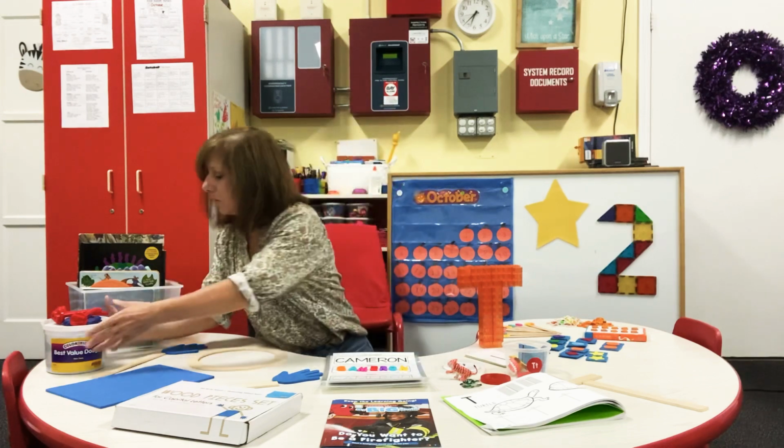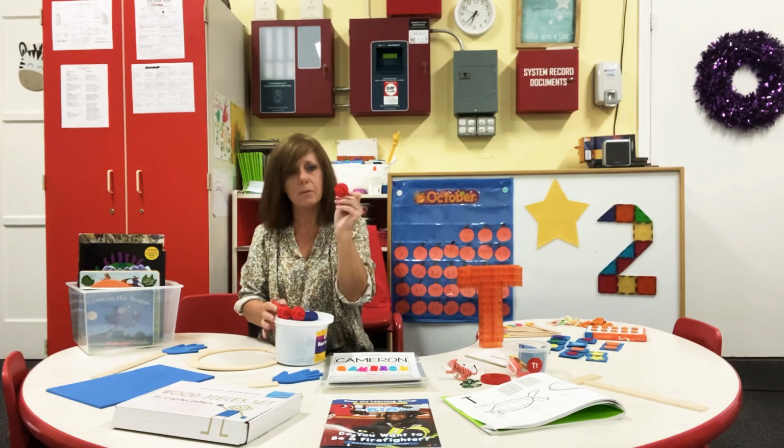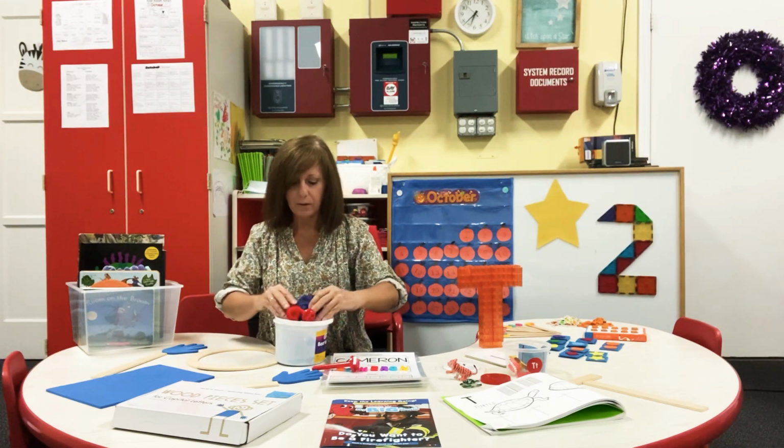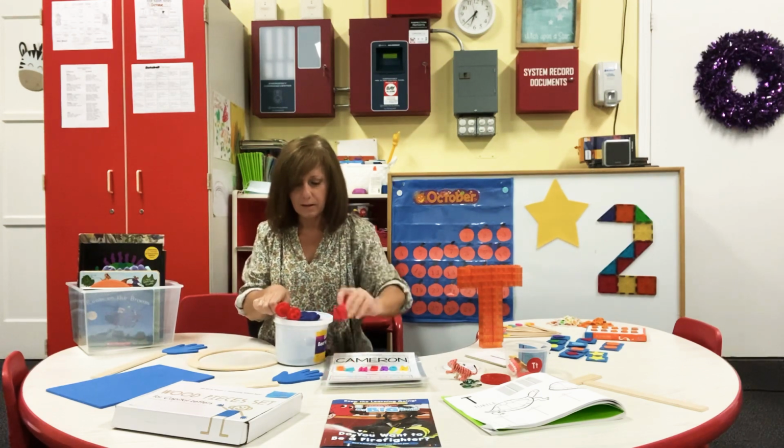And then we also will have times of using Play-Doh. We have these cool letter stamps. We also have numbers, so they can stamp in the Play-Doh with them. I don't know if you can see this, but we have that.